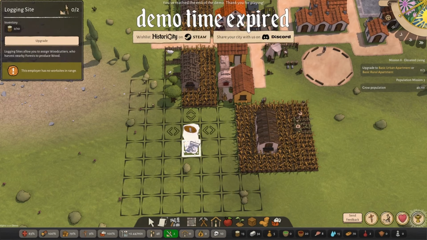Wish list HistoriCity on Steam. Share your city with us on Discord. You've reached the end of the demo.